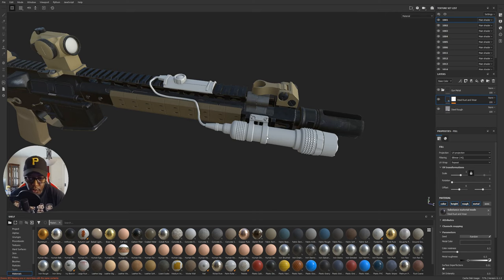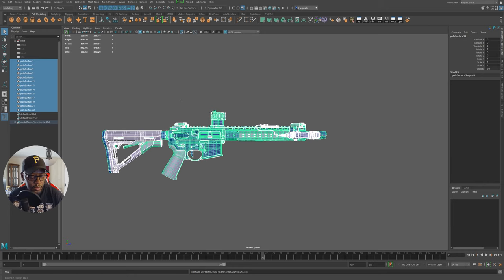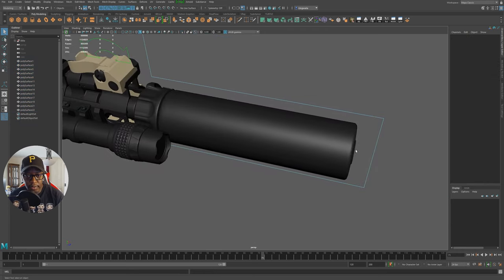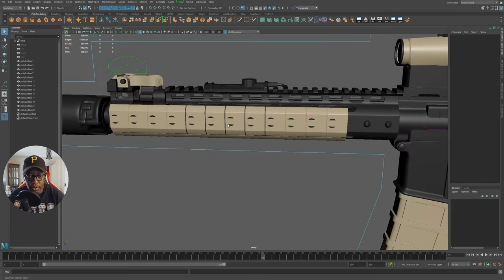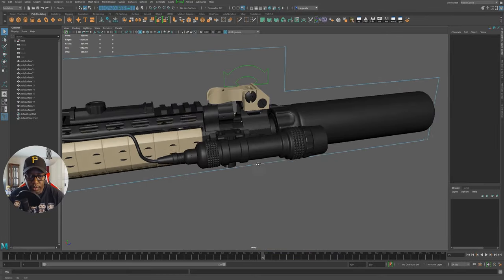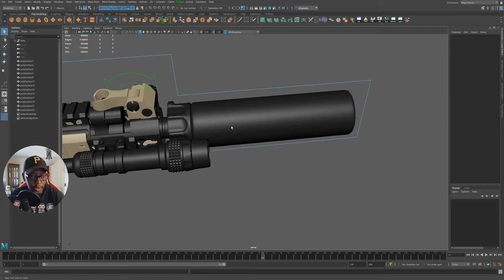It's actually pretty common — lights come in both black and tan most of the time, even the suppressor. They come in black and they come in tan; I don't think I've seen them in any other colors from the Google searches I've done. So we're going to make it tan, but when I bring the suppressor into Substance I'll just leave it black. The nice thing about Substance is you can have multiple texture layouts — you just put them in different folders.